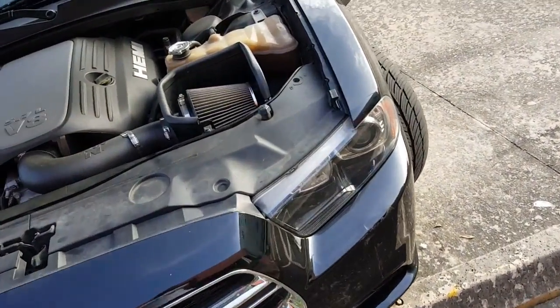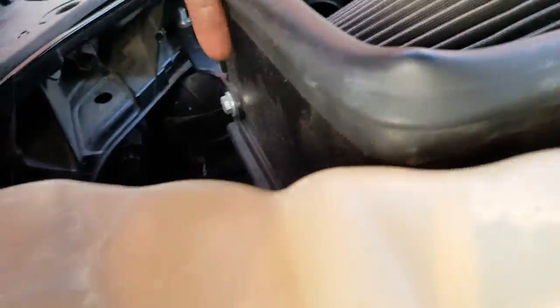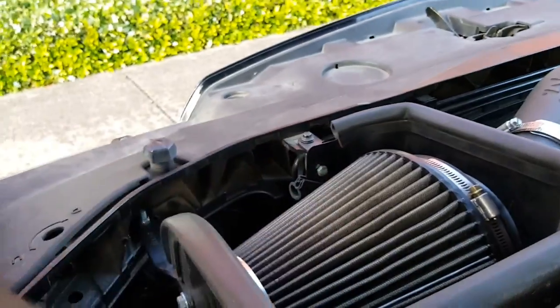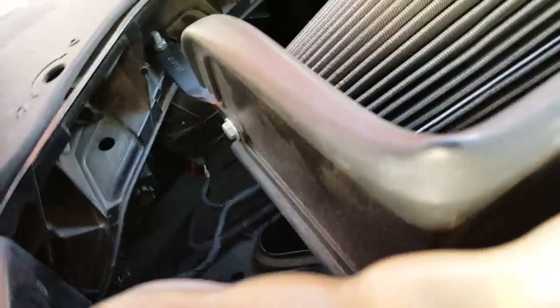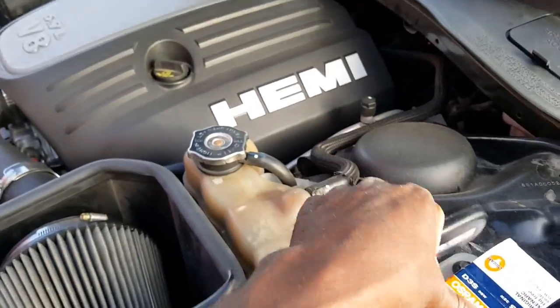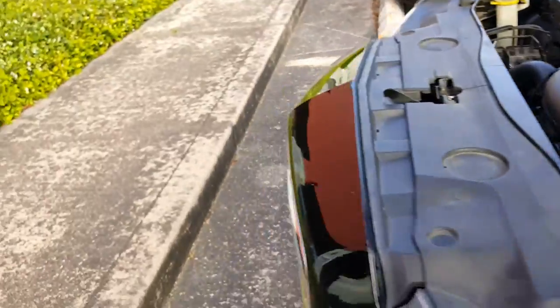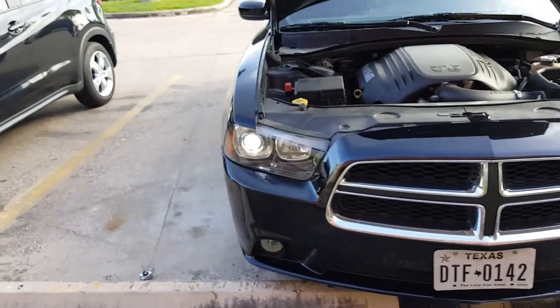On this other side, I'd have to take my intake off — and actually no, this one is not easy, it's blocked by all of this. It's all the way back up under here. I would have to do this one the same way, coming from this side. But knowing how easy it is, I can get both of these done in about 10 minutes max. Hey, got my headlight fixed, so that's all I'm worried about — brand new.